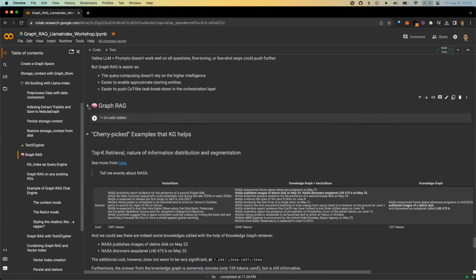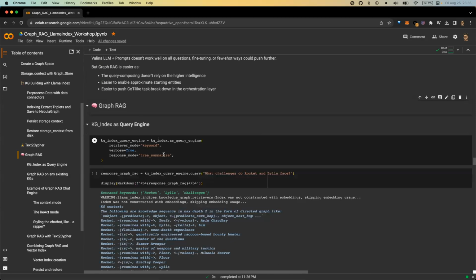Okay, as I mentioned, in LlamaIndex there are two approaches that we can actually use to implement GraphRAG. One of them assumes that we index the whole knowledge graph with LlamaIndex, and that's a very good situation if you just want a cheap approach to create a KG, but that's not the only reason.